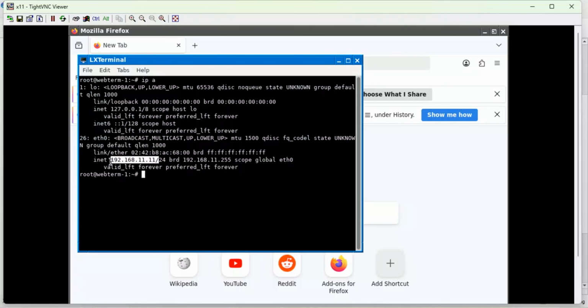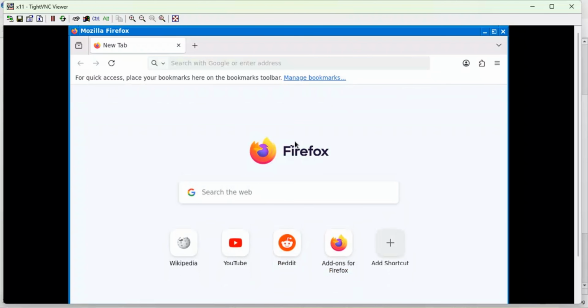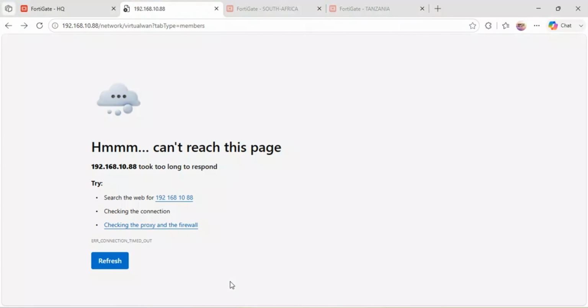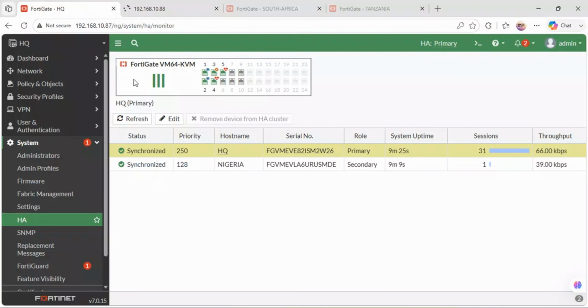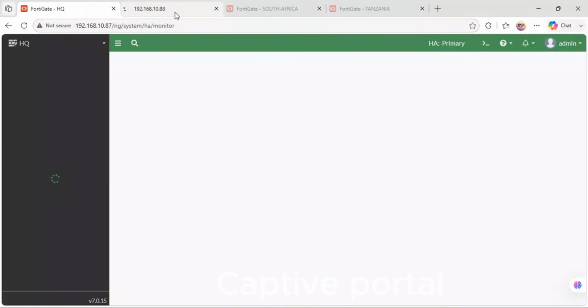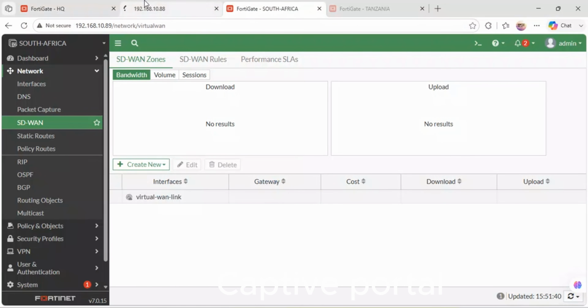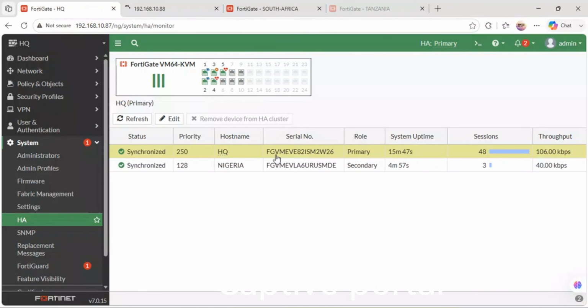But let me just configure the captive portal on this HQ firewall. You see, synchronization is happening.